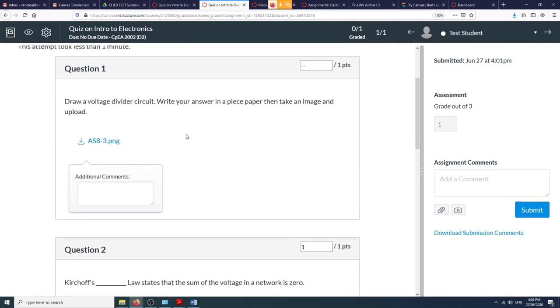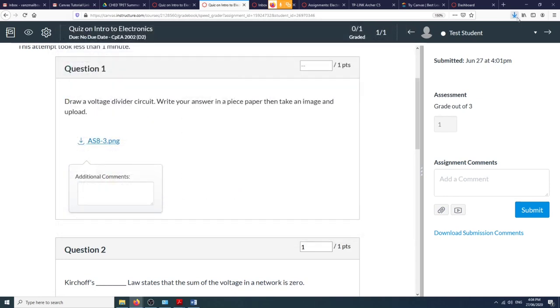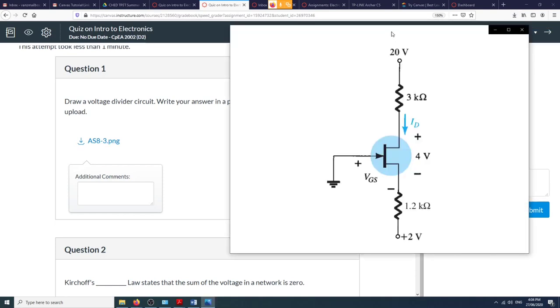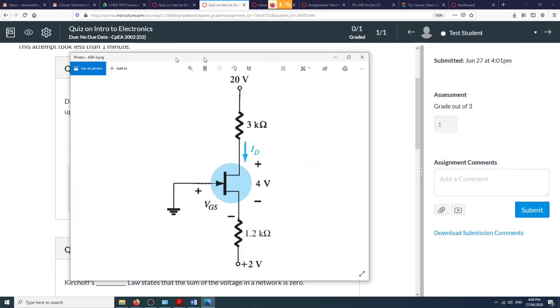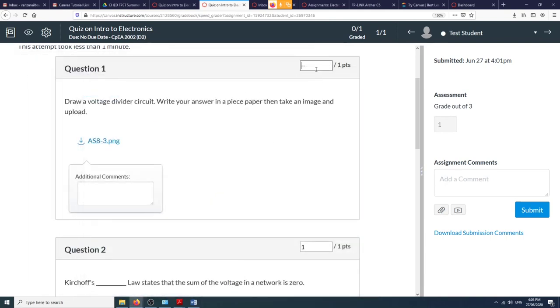one. So what I'll do is download the file so that I can grade the file. So you download na siya. So go to downloads. And then I can open the file, example. So muna yung answer, kana siya. And then I can rate, okay, that's wrong, that's not voltage divider. So I can announce, I can send a point 0, no?